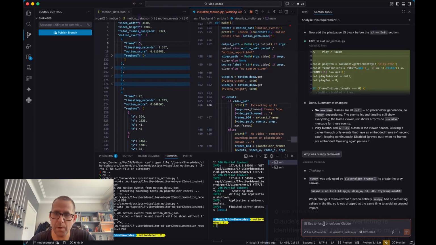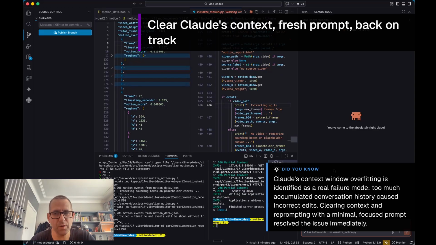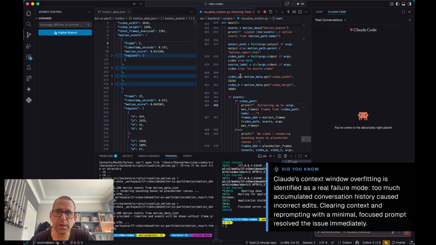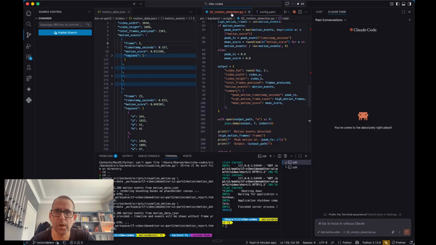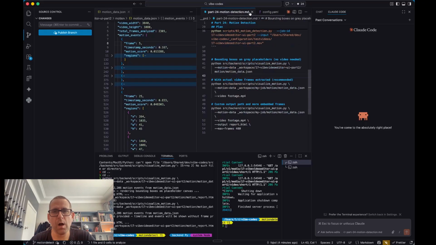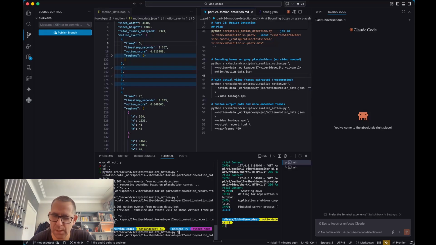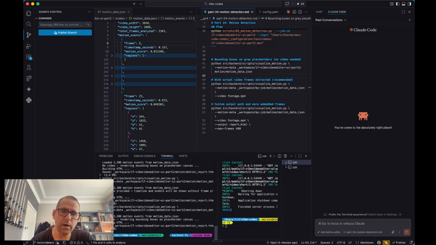Now, session is almost maxed. I'm going to do a clear. It's probably not a good idea, because it's going to need Claude to reread the context for what we're doing. But given it just made a mistake, given how much context there was in the window for this chat so far, most of which would be valuable for it, I think it would get in a twist. I've seen this happen with Claude, where if you get to this point where it's not understanding what you want and you keep going, it can get in a twist.